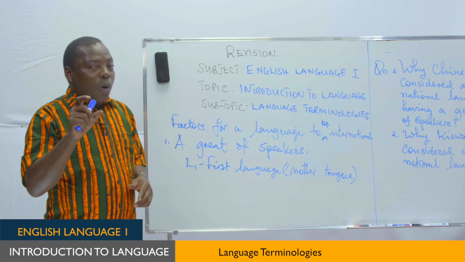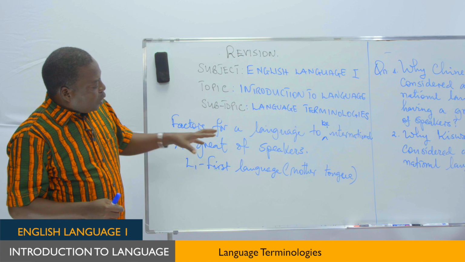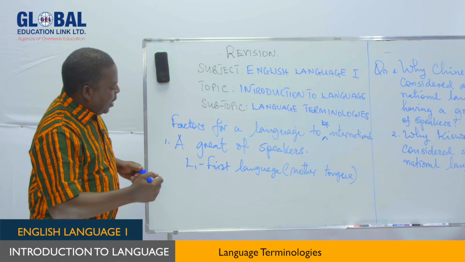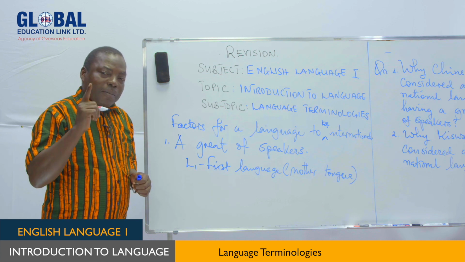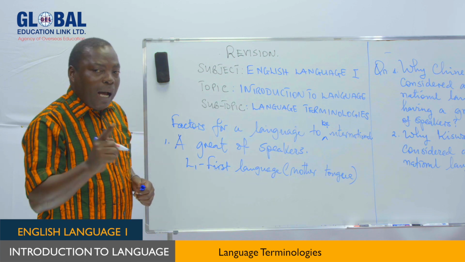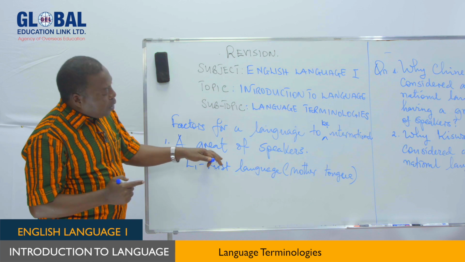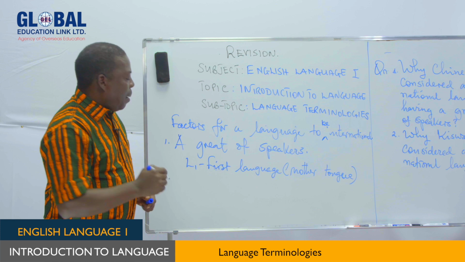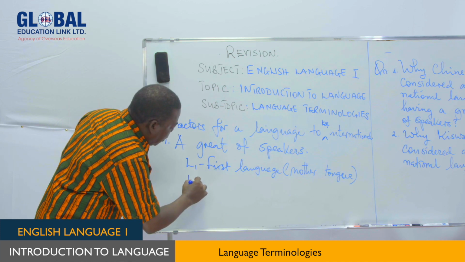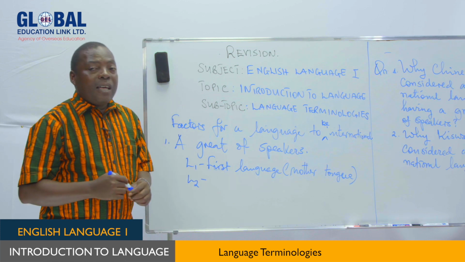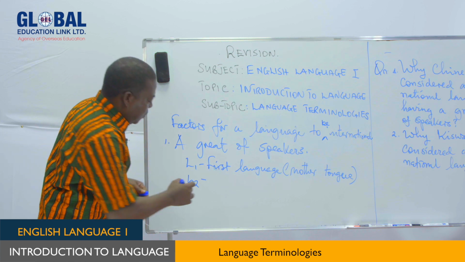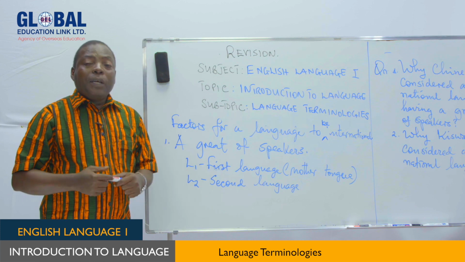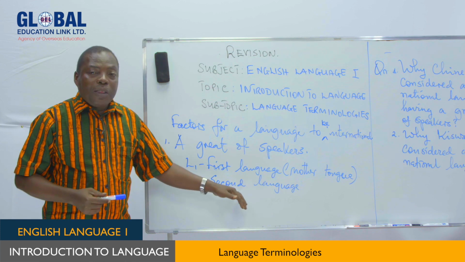So this is one among the speakers we are talking about here. But in addition, for that language to become an international language, in this point of having a great number of speakers, the language must have people speaking it as their second language. There must be people speaking the language as their second language.